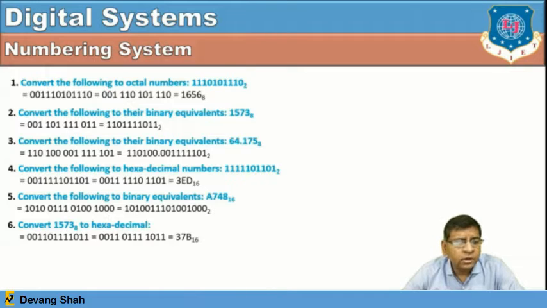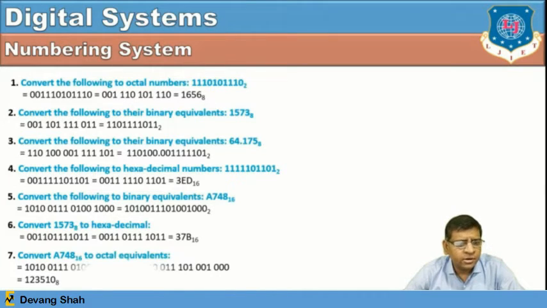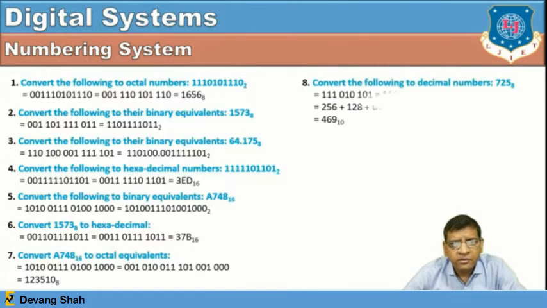Now you can observe example number 2. You have to convert into binary, right? So the binary number you already have. Then that particular octal number you have to convert into hexadecimal number. So this is good practice: that octal number again you convert into binary, and then in binary you take the group of 4 bits and convert into a hexadecimal number. Same way, example number 7, the particular hexadecimal number you have to convert into octal. So this is good practice of binary, octal and hexadecimal. You can make interconversion between each numbering system.